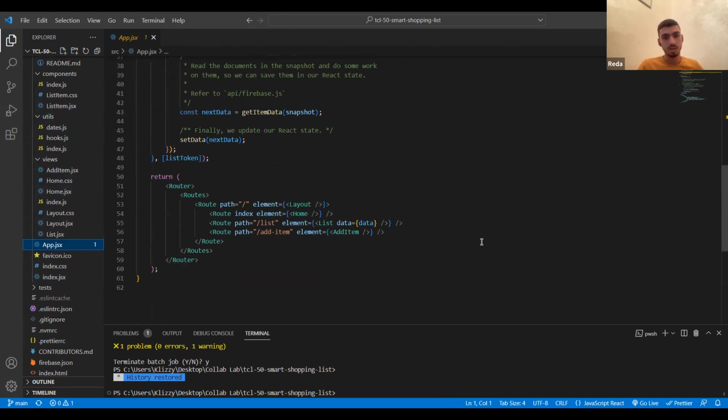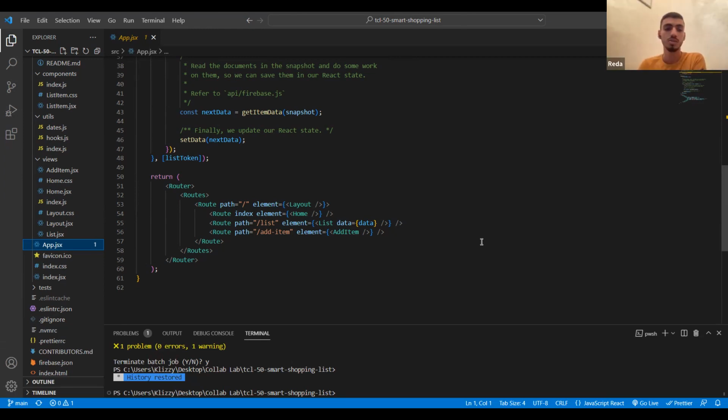So basically, you can see there is a route that is wrapping the other routes. So the outlet will be each child there. So for example, the list component, the home component, or the add item component. So it's basically like the children prop, but this is the functionality of React Router version 6. It's new. It's not how it used to be done. Yeah, I noticed it's with the latest version of React Router DOM, right?